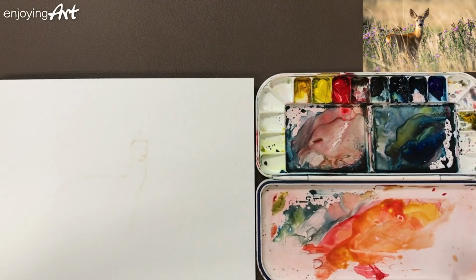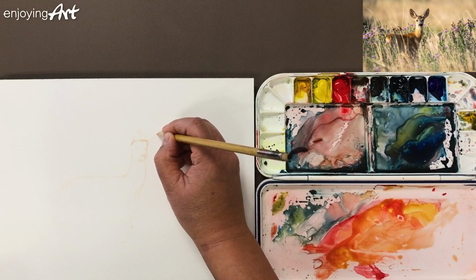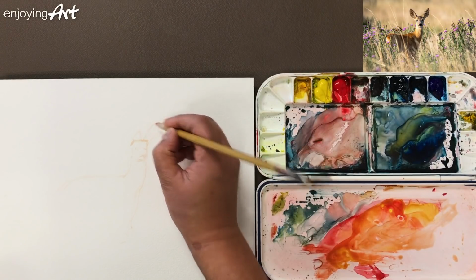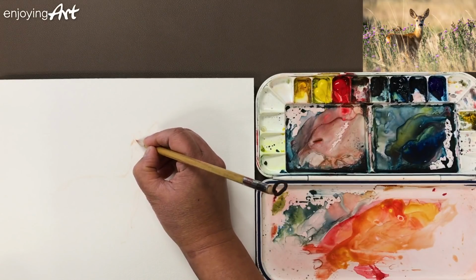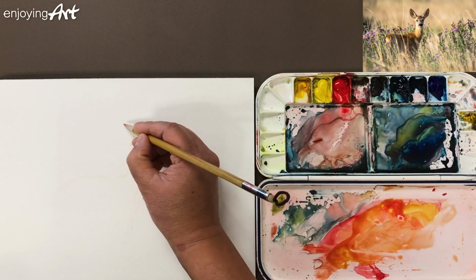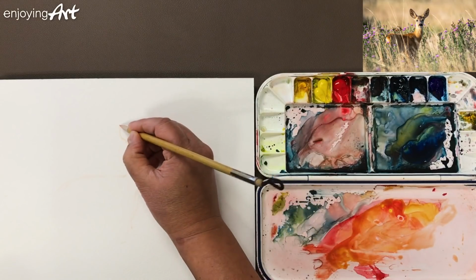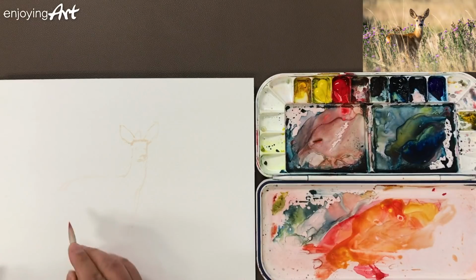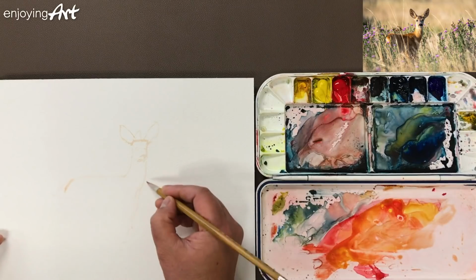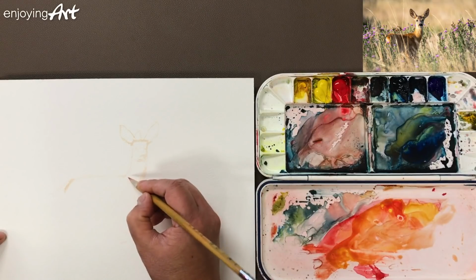Now I'm going to come into where the ear would be. The ear on this side, like this, open up, and then the top would be here. There's a little highlight in the ear, that's why I need to plan it. So when I wash the background, I try to keep that a little light over there. And this ear, that's good. Now I have the deer over here, and take a look at the back, it's supposed to be here. That's fine, like that. This side is the shadow side, right? This side is the light side.